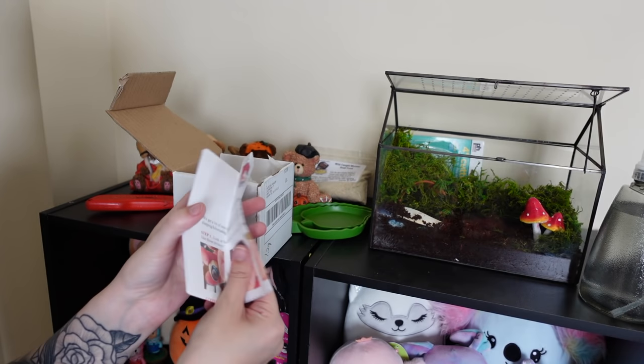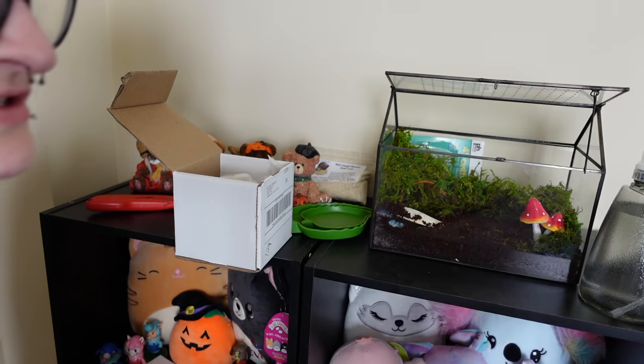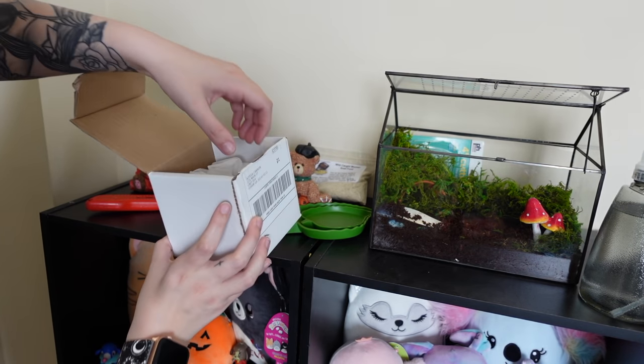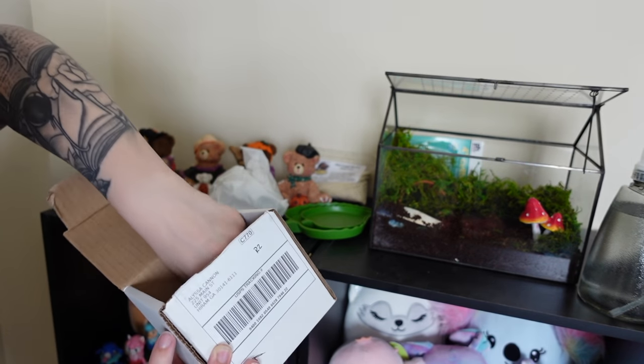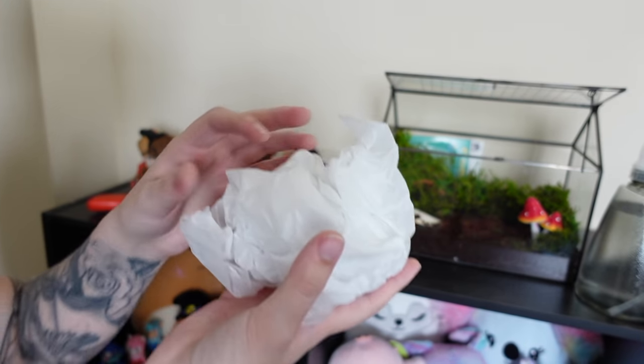Okay, there's a little piece of paper in here. It's just little snail guides in here, so that's good to know. It says how to wake up your snails and everything, because usually in shipping, they go through a hibernation phase. So they must be in here. And then in this, we have a calcium and magnesium powder sample. So that's pretty cool. So let's open them.